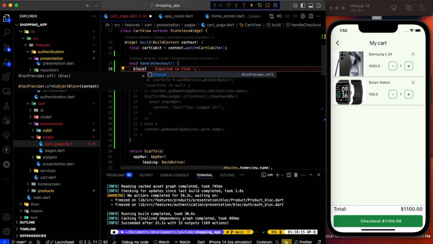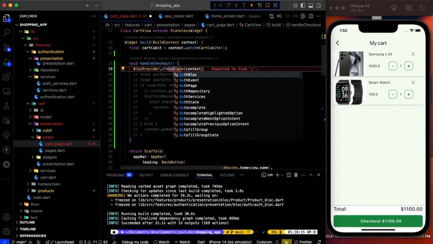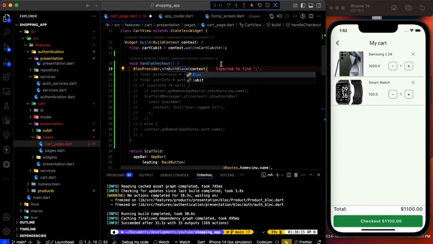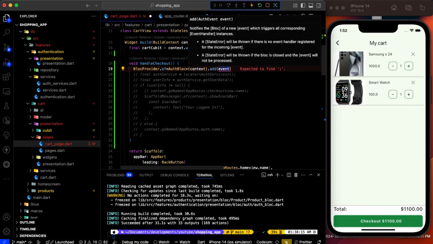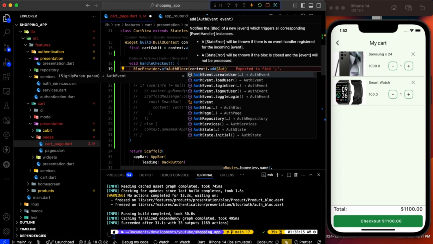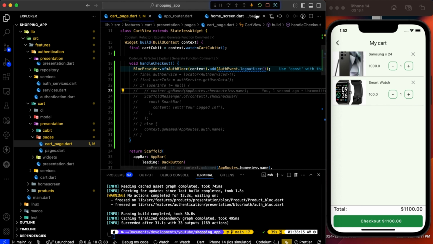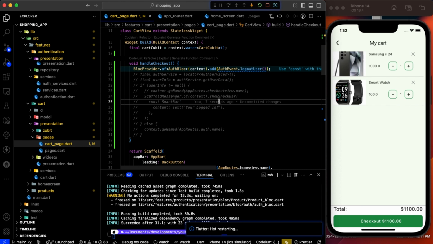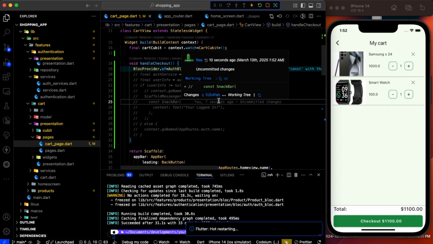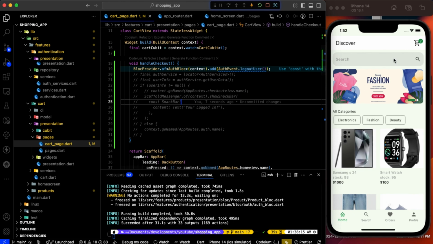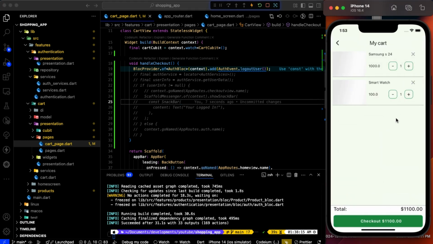AuthBloc, add AuthEvent.logoutUser. Let me refresh, and then let me see. If I click here and then I go checkout, okay, I think it's working.